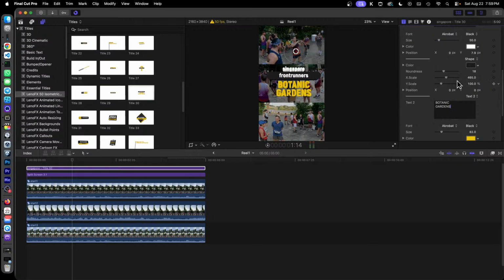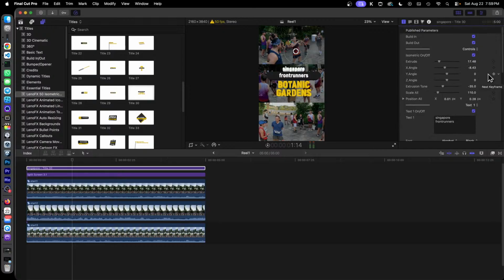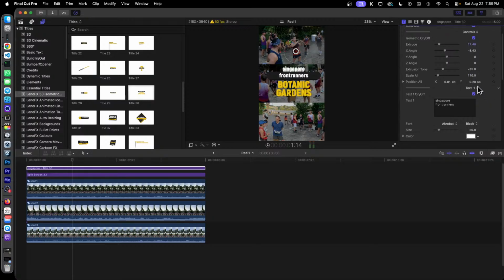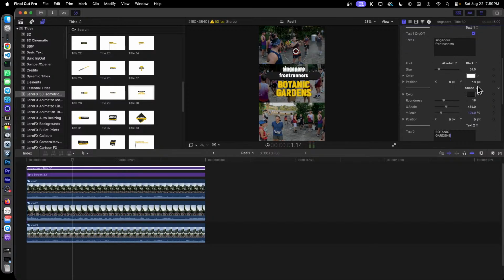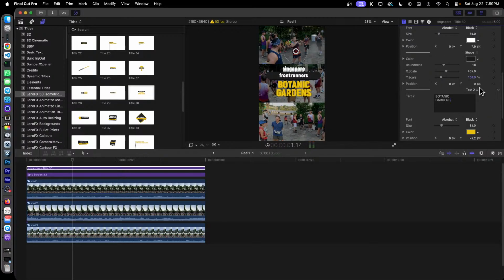Now let's see whether I can fix the black bar to make it a bit wider. There's a Y scale here. If I change this, there you go. Okay, this looks kind of nice.